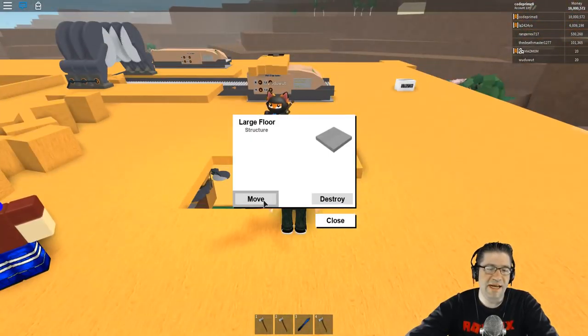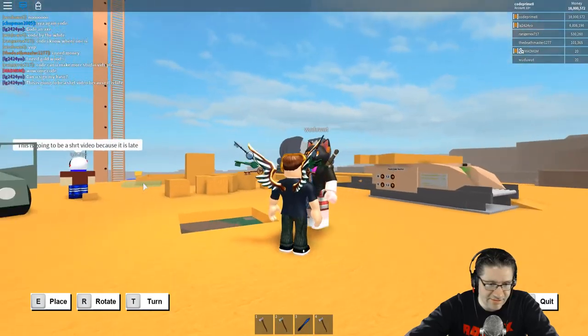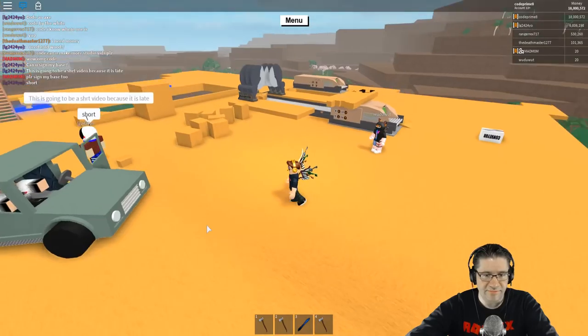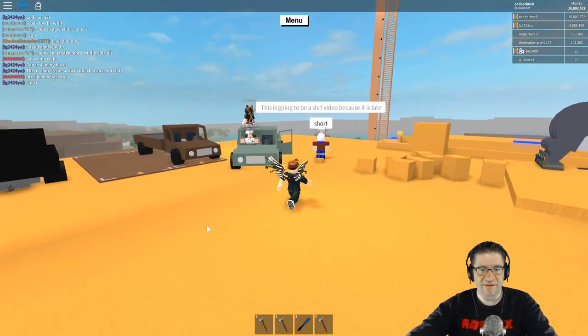Yeah. That was awesome. All right. Skills. Roblox skills. There we go. So, that should light up the area and give me a little thing.